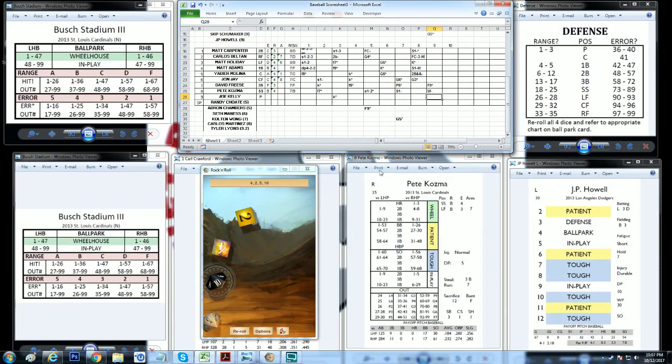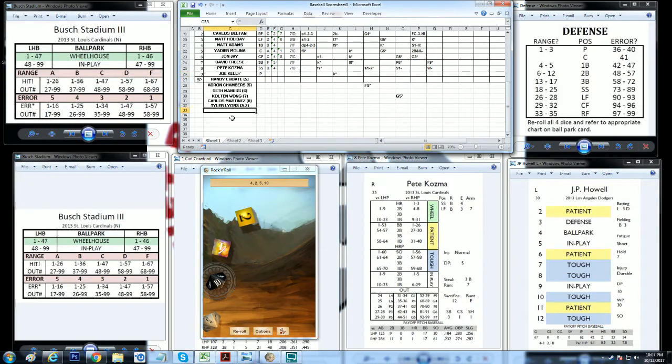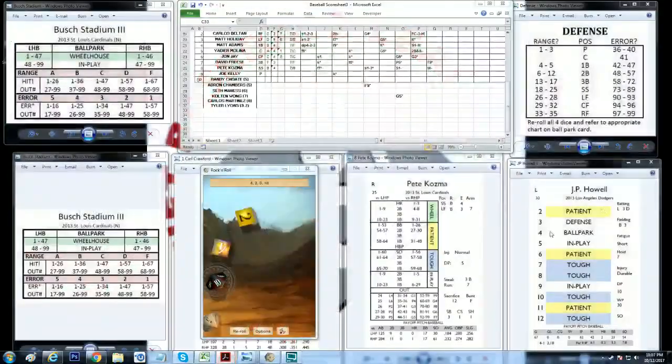And that's going to bring up a pinch hitter because Tyler Lyons' day is done. And we've got this big, huge column going on here. Who is that going to bring up? That's a good question. Adron Chambers is already pinch hit. Colten Wong's already pinch hit. That's going to bring up Daniel Descalso. I don't have his card, so we're just going to have to look at his card when it comes up.